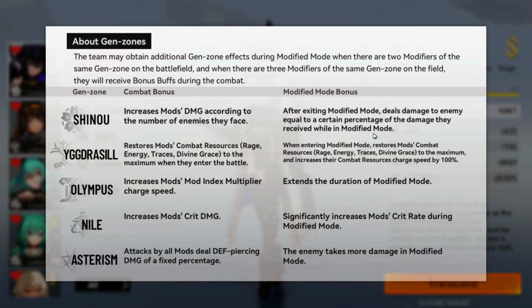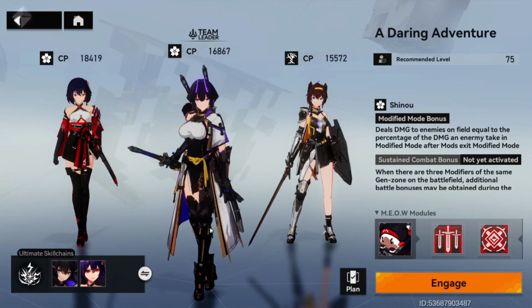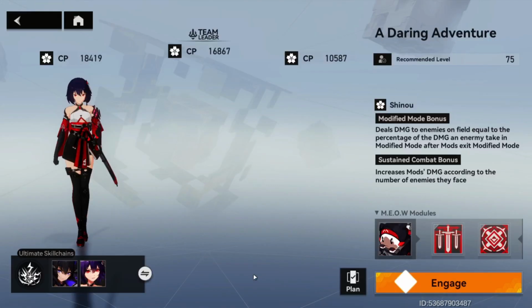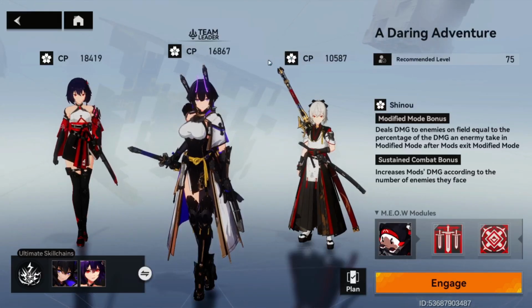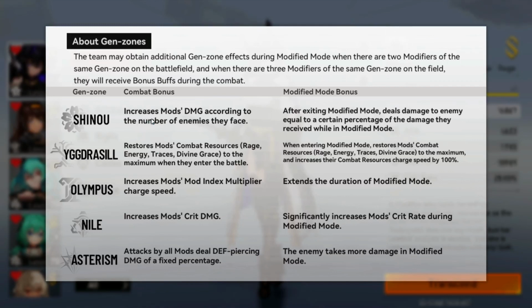Now, if I were to put 3 people in my team here that were Shino, let's do Ryugiri, so that you can see it, 3 of the same Gen Zone factions, right? So with 3 of them, I'm going to increase my modifier's damage according to the number of enemies they face. So if we were killing a whole bunch of trash mobs, it would increase the damage really high based on the amount of enemies on the field.